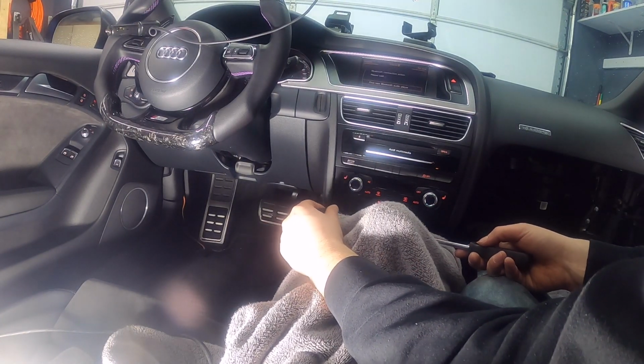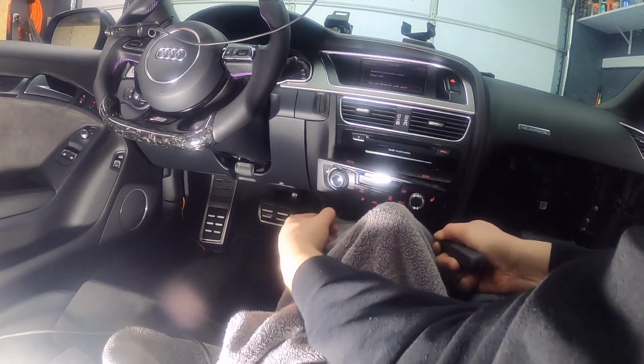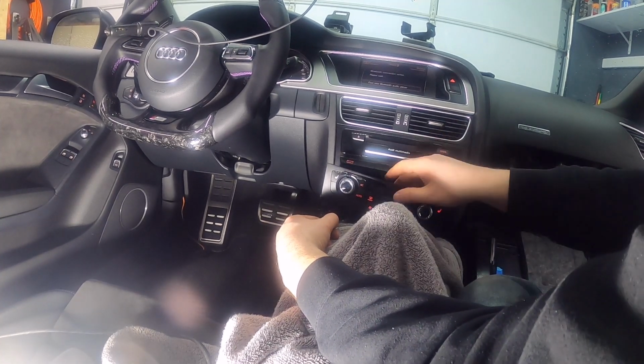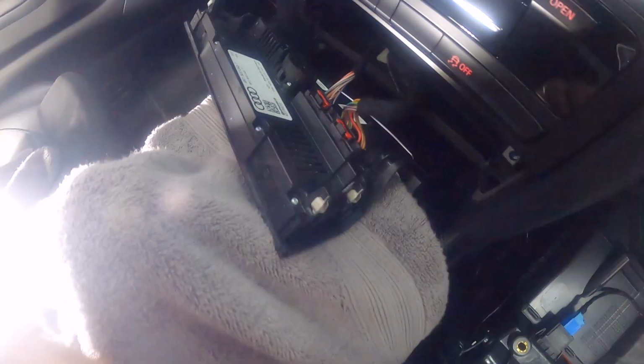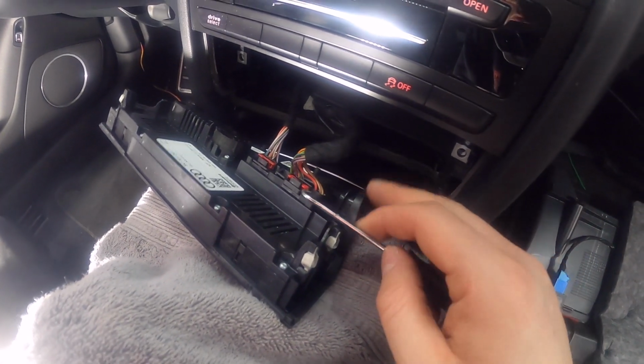Okay, so here we go. Gonna put the two picks in there, and then just pull. There we go. You can see that it's just got clips on, two clips on this side, two clips on this side, and then you've got the two connectors that are in the back. So I want to remove those.